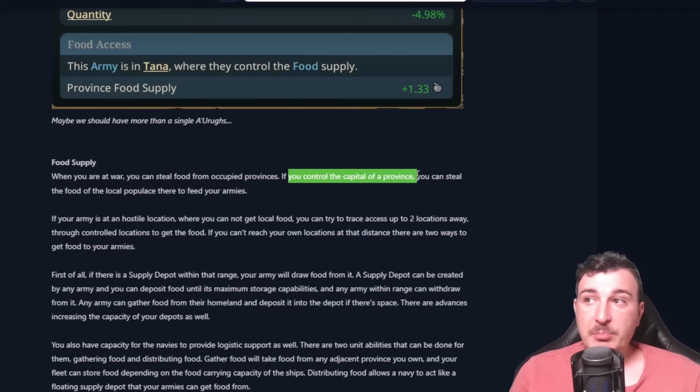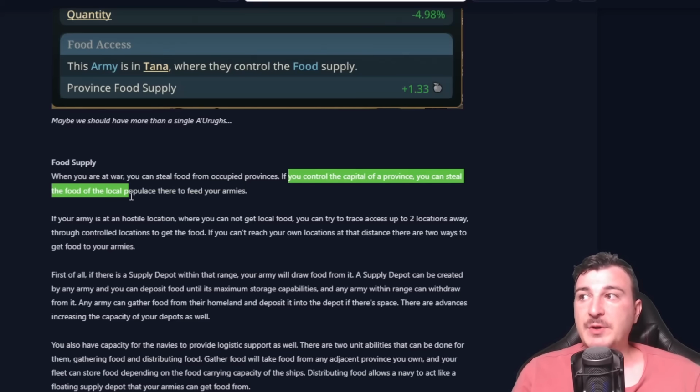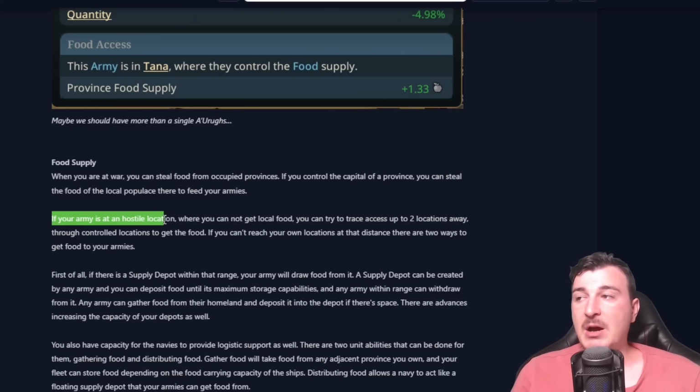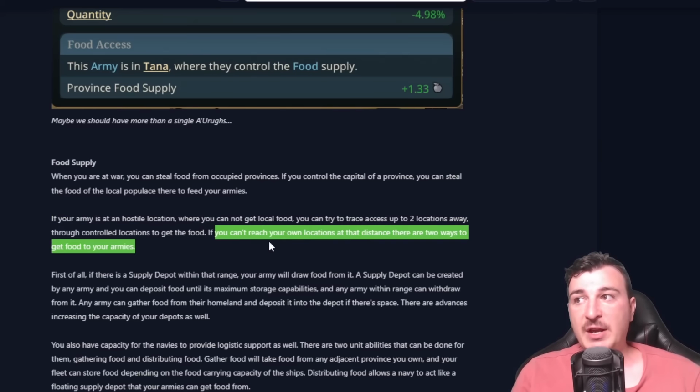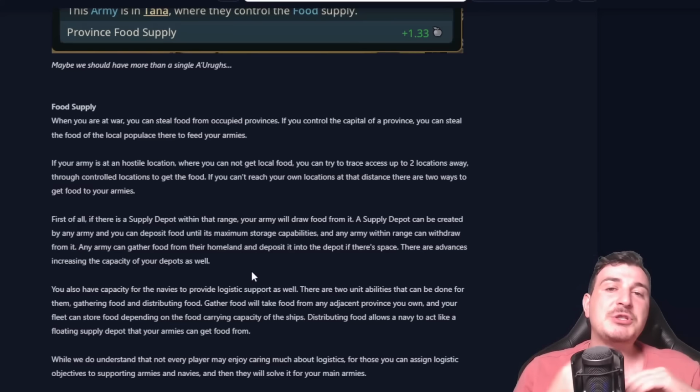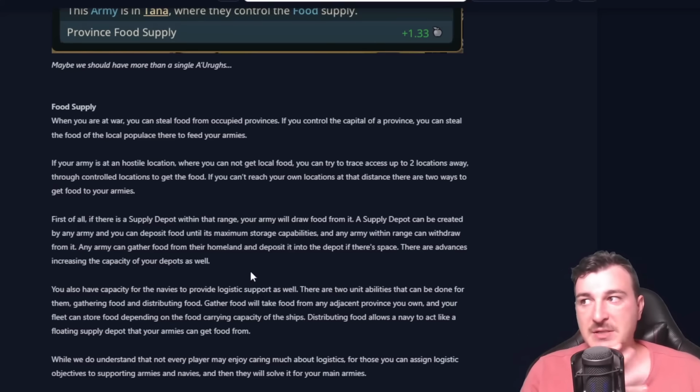If you control the capital of a province, you can steal the food of the local populace there to feed your army. If your army is in a hostile location where you cannot get local food because they don't have any, you can try to trace access up to 2 locations away through controlled locations to get the food. Okay, that's a nice little feature. You cannot reach your own location at that distance, so basically a sort of proto-logistics train for your armies in essence is what he's talking about here.